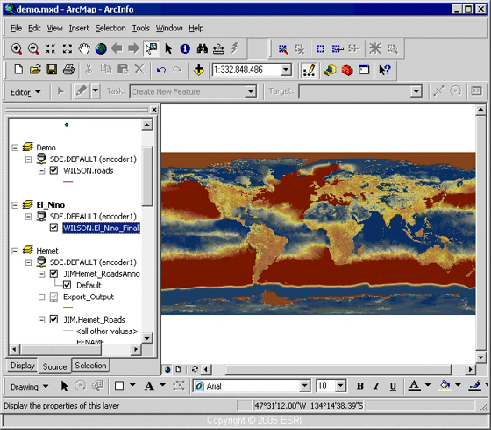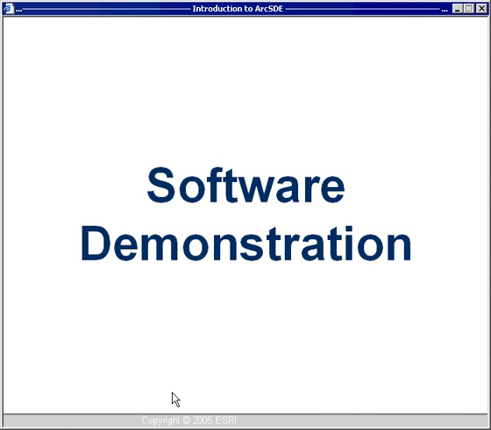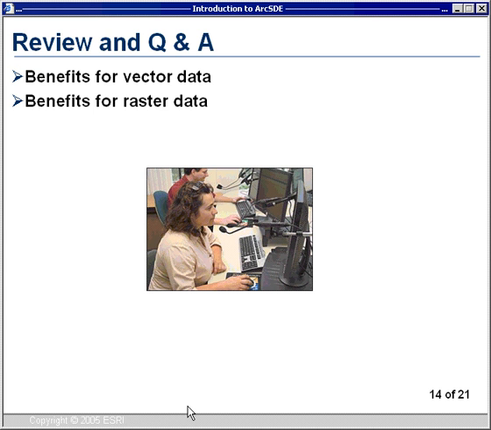What I wanted to do now is kind of just review with you the benefits of ArcSDE. So ArcSDE for vector information, many formats can be loaded in. Once the information's in, ArcSDE is going to process the information very quickly using indexes and spatial indexes.